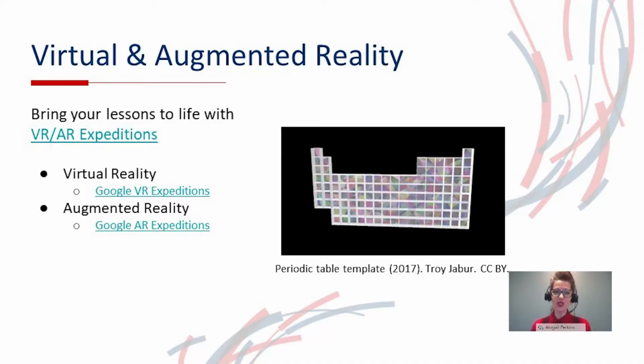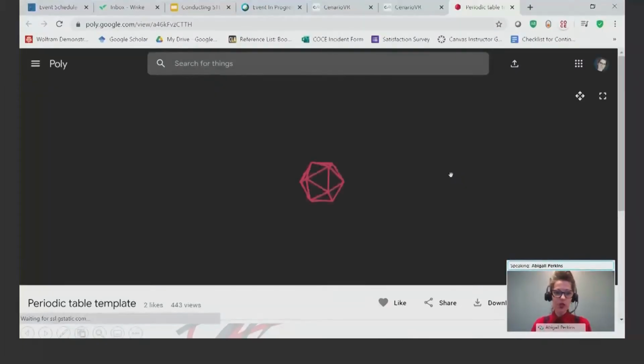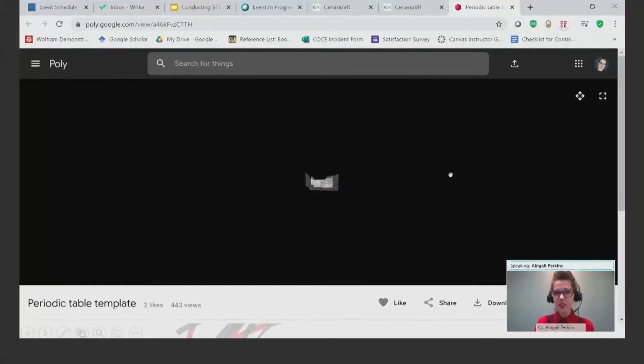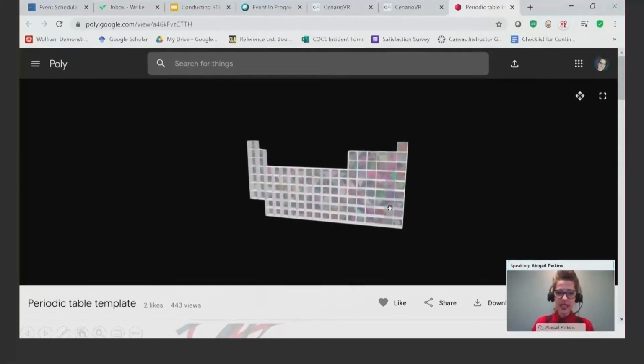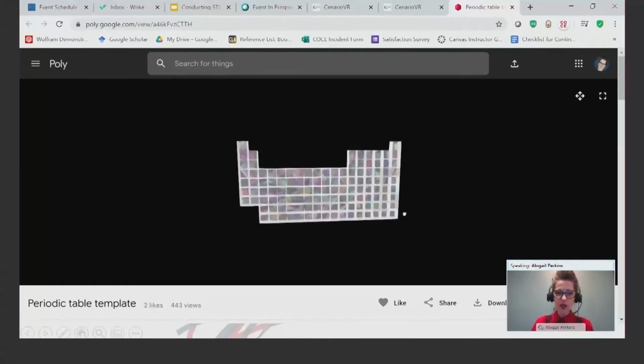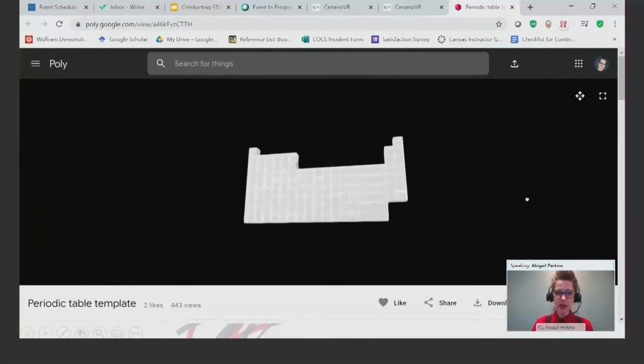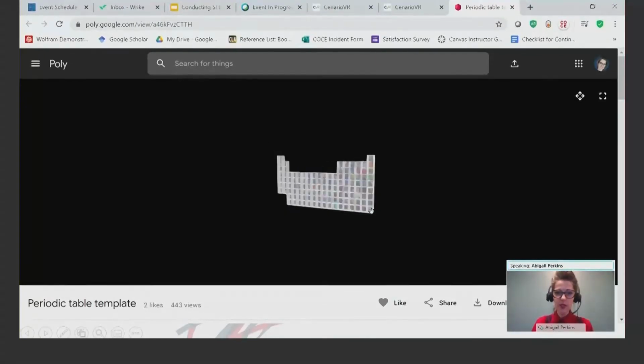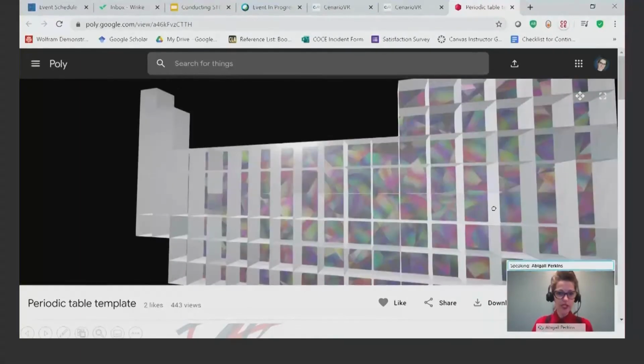What you also see on the screen here is a template of a periodic table. And this, let's click on it. I'd like to quickly show you what this looks like. This is a raw example. So students can move this around, zoom in. Now you'll notice there's nothing in this periodic table.